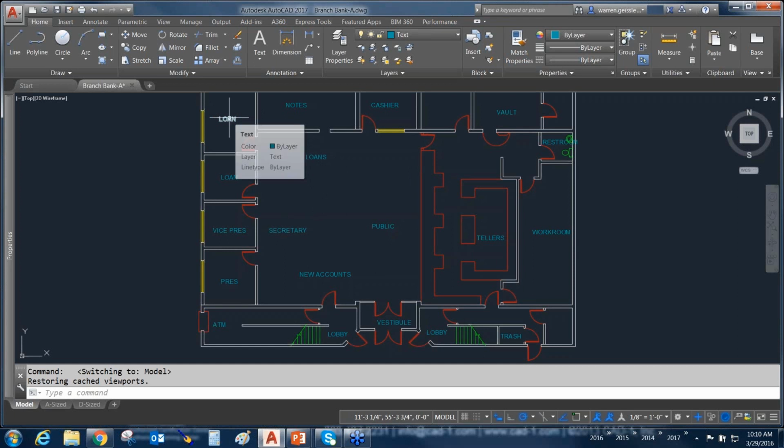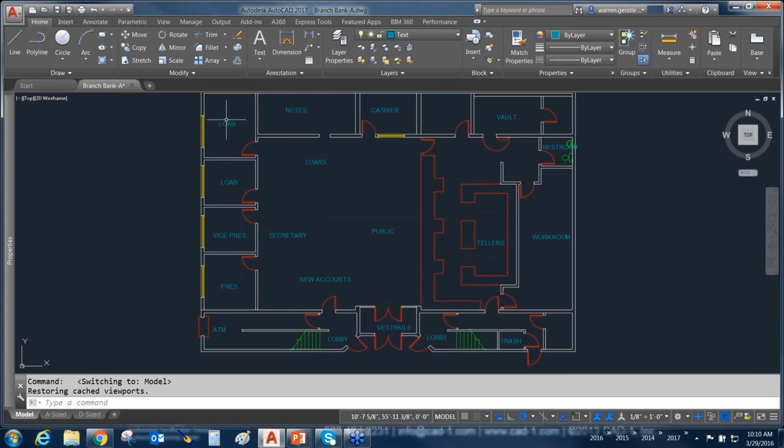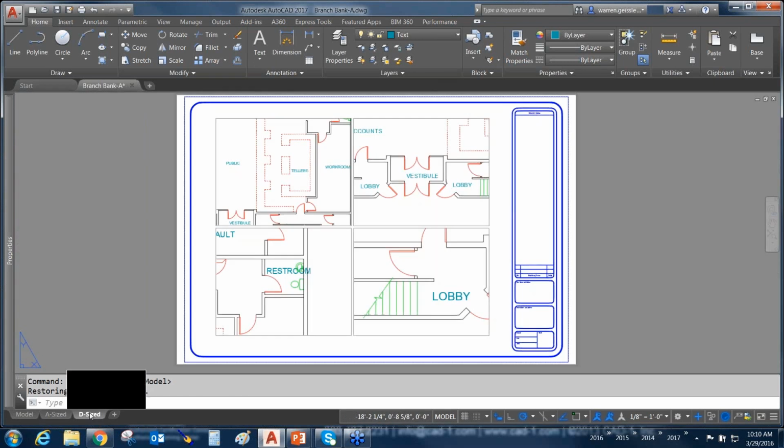Well, the second method that people would use was they would have a piece of text such as this loan officer up here at the top left, and in order to get it to show up appropriately, they would need to scale this text for a specific height. They would need to make that text a specific height so that when I printed the drawing at 1/4 of an inch equals a foot, that text would come out properly inside my viewport.